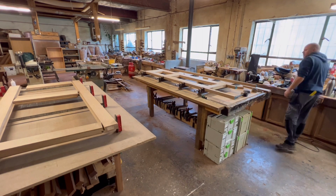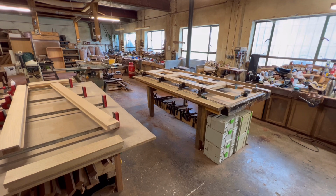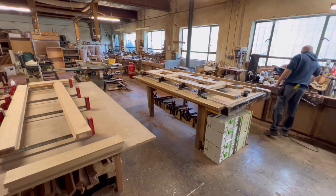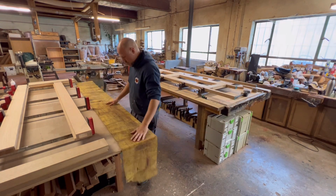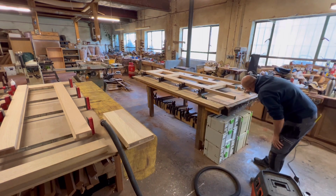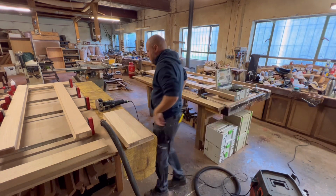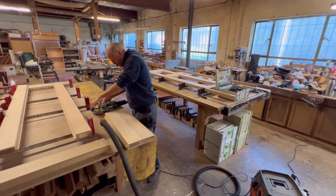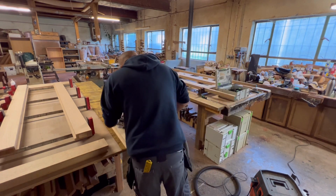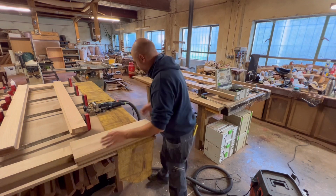So then I would separate everything and start to cut the dominoes. These non-slip mats are great for this. It's just a rubber mat, lay it down, put your workpiece on top of it, and it stops everything sliding when you're working with it.